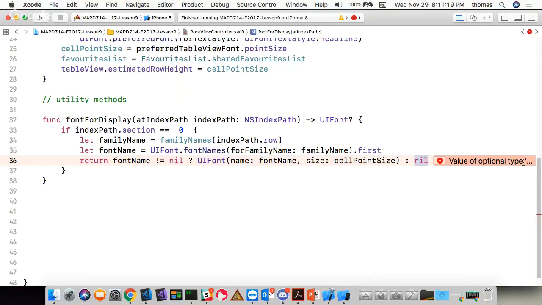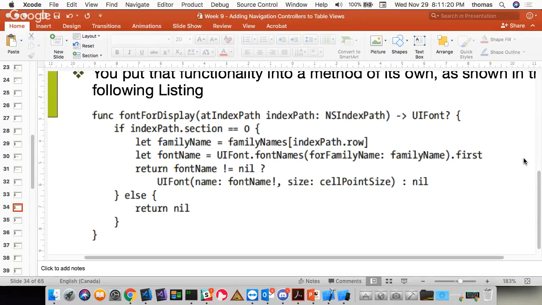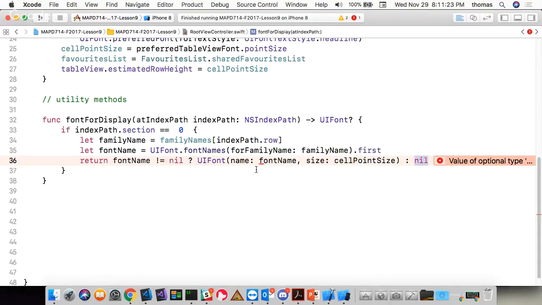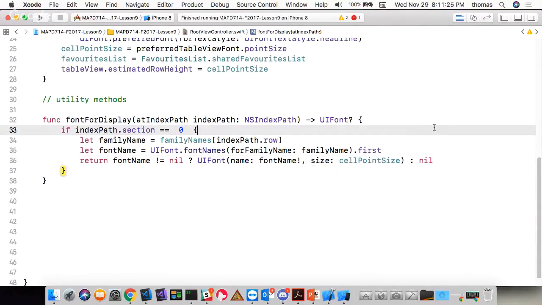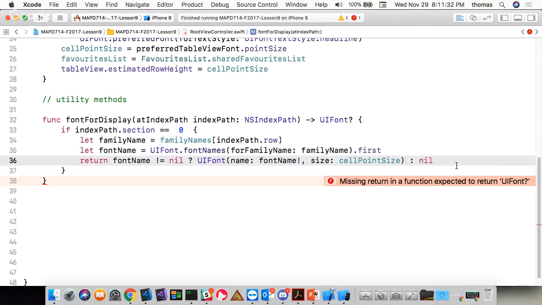And it says value of optional type. Do I need something somewhere? Yes, I do. I need this one. This is an optional type. That'll take away the error. And again, sometimes that's the biggest pain in the ass for writing Swift. I'll be honest with you, the whole implicitly unwrap thing. Again, it's to take care of null pointer errors, or null reference errors, right?